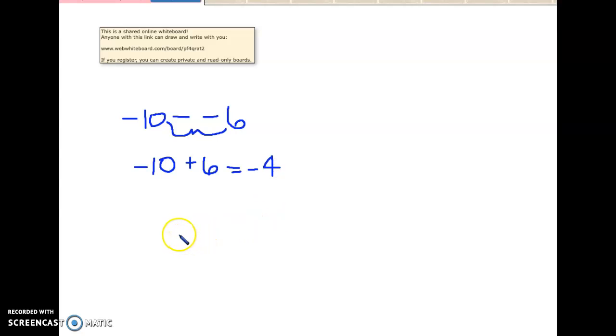And then finally we have example 7. It says negative 3, in parentheses, minus positive 5. There's nothing really to simplify here, because when we rewrite this, it would be negative 3 plus negative 5. Anytime you subtract a positive number, it is the same as adding a negative. So negative 3 plus negative 5 is going to be negative 8.